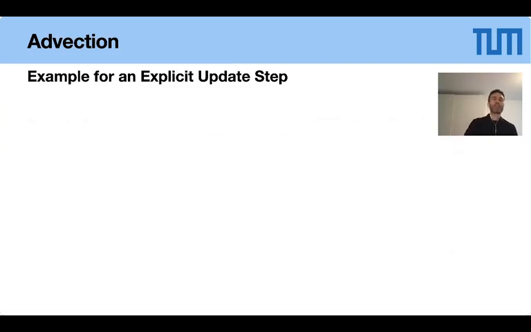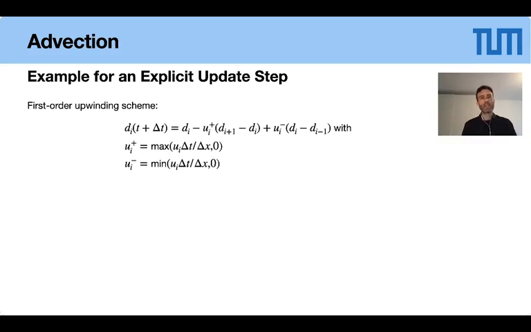Now we can actually look at our advection with a few more specifics. Assuming we're using this upwinding scheme, it can be written in the following form. The new density for one specific cell i at the new time step is given by the old one, di, omitting the t in the notation here for simplicity. All of the terms on the right hand side are for time t. And now for upwinding, we have this distinction between a positive and negative velocity.